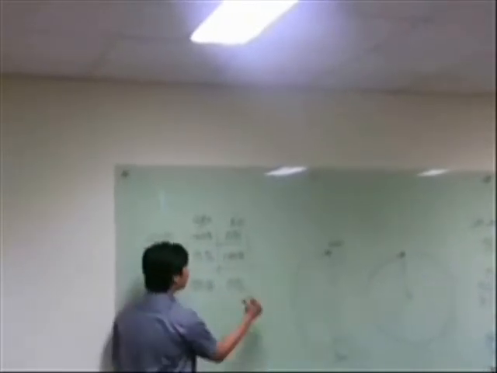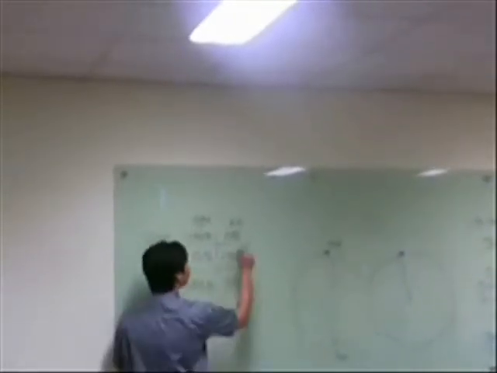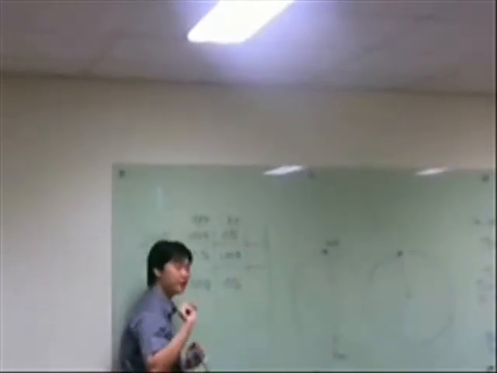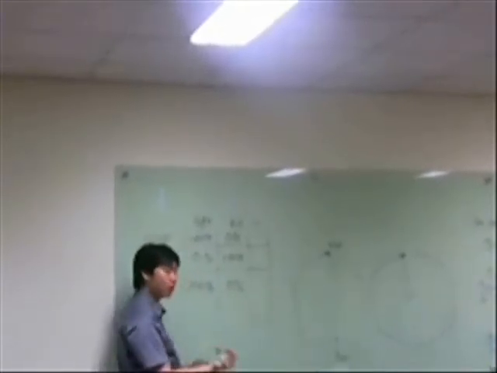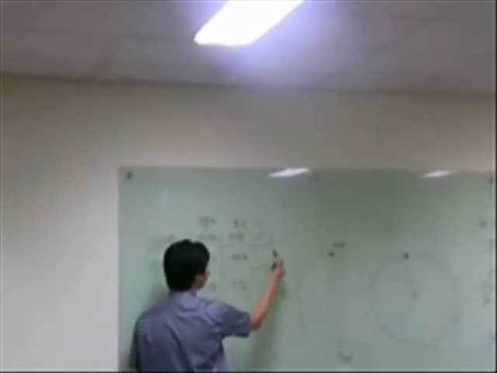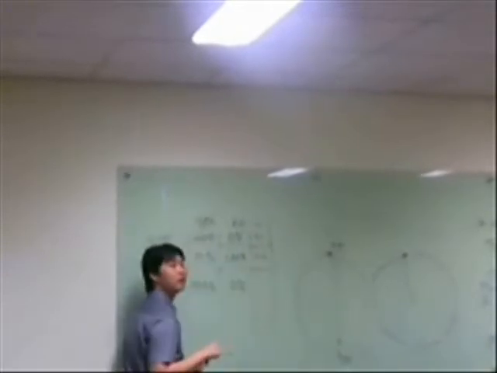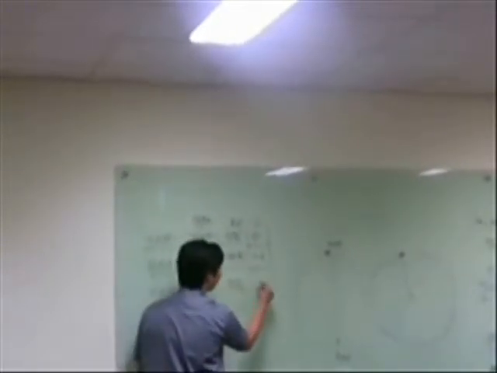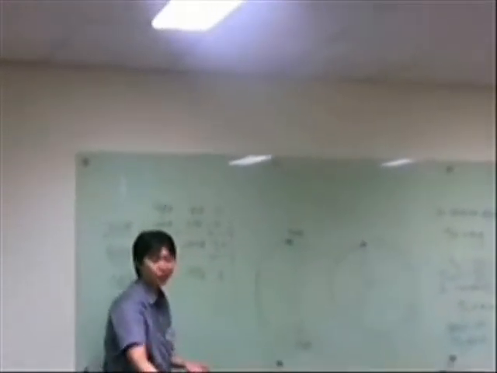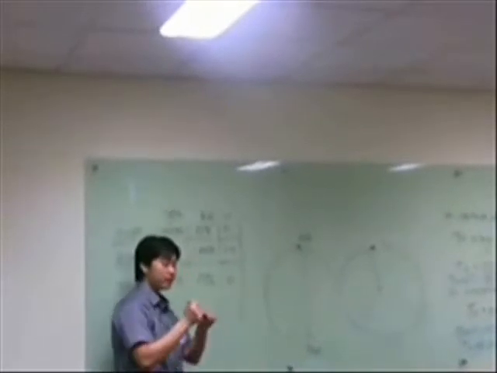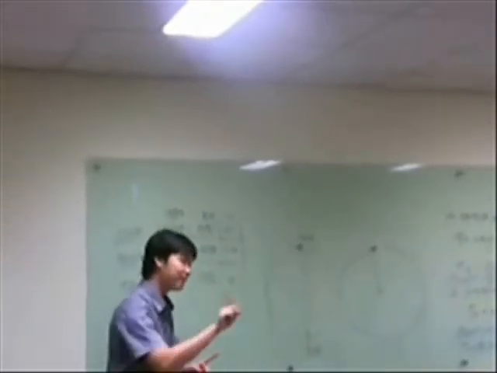There is one thing that I need you all to take note of. Kinetic energy of 0. What will its velocity be? It has to be also 0. Here, the velocity must be greater than 0. And here, the velocity must be 0. Because if something has no kinetic energy, for example, I put it here, it cannot be moving.